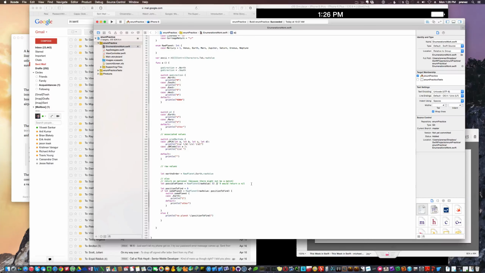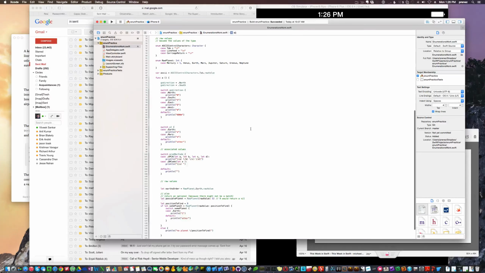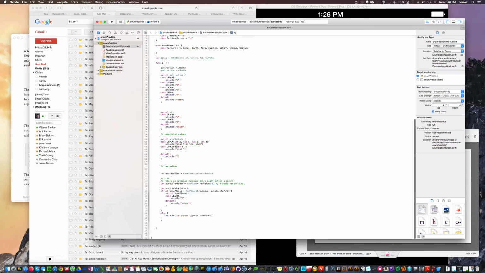Now there's also an initializer, which means that I can pass in the type with an initializer of 5, and that means that possiblePlanet will now have the value as an optional of RawPlanet dot whatever one it is, 1, 2, 3, 4, 5, of Jupiter, right? So this will be equal to Jupiter. Its type will be an optional. Let's verify that. Oh, it doesn't show it in the, that's an interesting error in the compiler. Trust me, it's an optional.